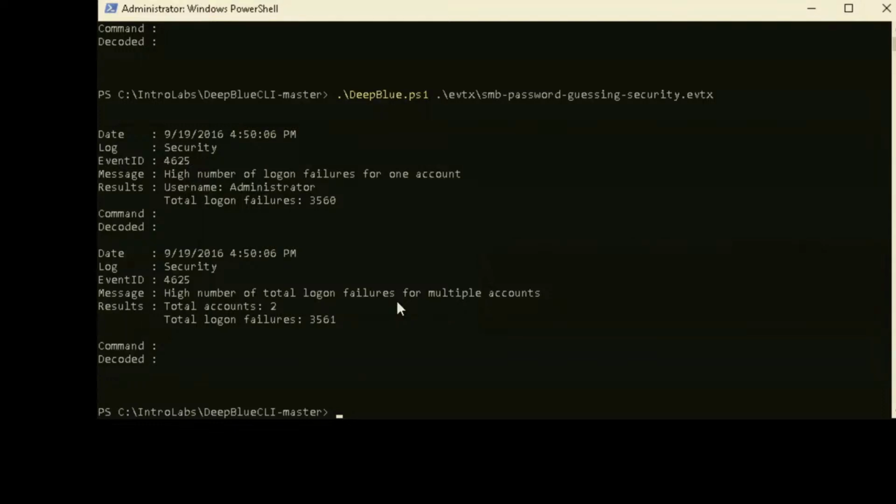administrator account. Now, a couple of quick notes on the administrator account. You cannot log in via SMB with the administrator account. The only way you can log into a Windows system administrator account is either A, directly at the terminal at the keyboard, or B, over remote desktop protocol. And yes, you can try to do brute forcing of the local administrator password from RDP as well. So you generally can't do that, but you can see that we have 3,560 failed login attempts on that as well.